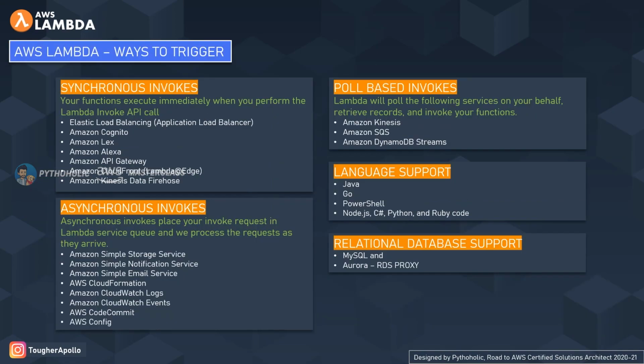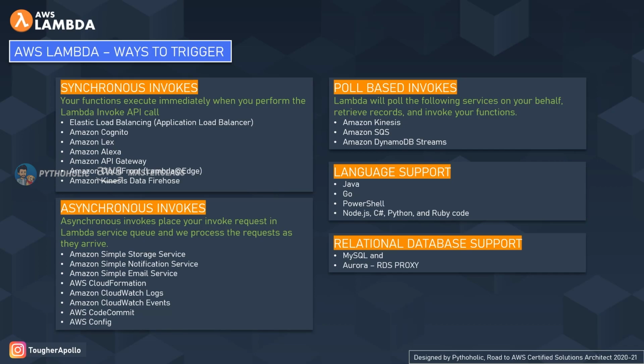Let's move on. There are several ways with which you can trigger AWS Lambda, and let's discuss them one by one. I'm sure you are aware of the difference between synchronous and asynchronous calls. The first one is synchronous invokes. Here your function executes immediately when you perform the Lambda invoke API call. It's a synchronous call where you don't have to wait or poll for the response to come at a later stage.